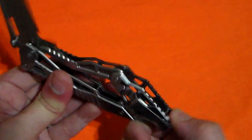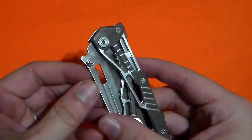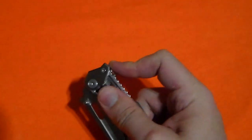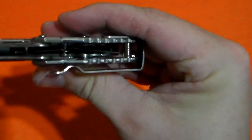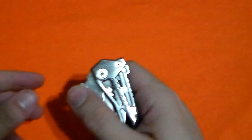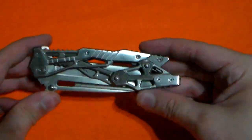I did mention that we do have other deployment options, namely the thumb stud and the quote flipper. That flipper is never going to do anything. The springs in here are so strong, there's no way in hell you're going to be able to use that flipper. Can you use the thumb stud? Yes, you can. There is a problem with it, though.